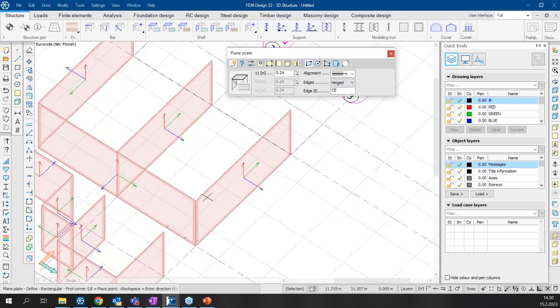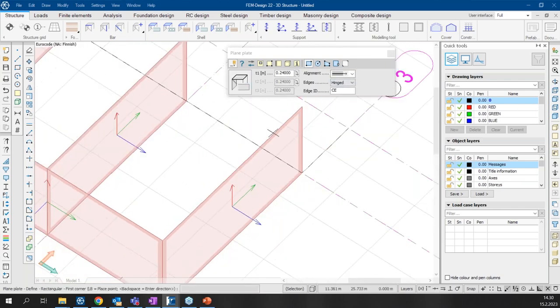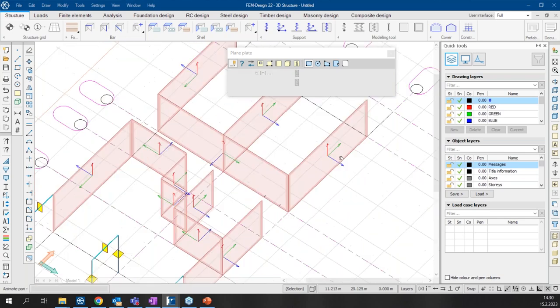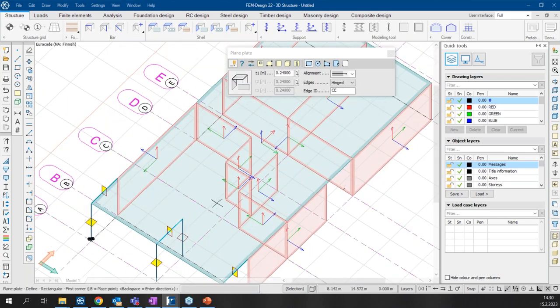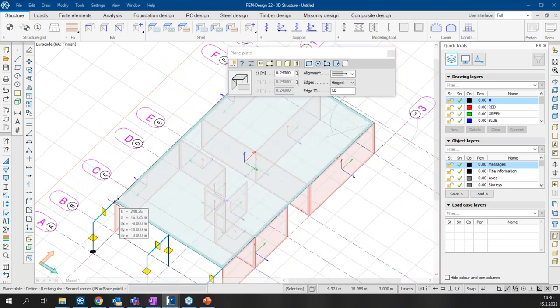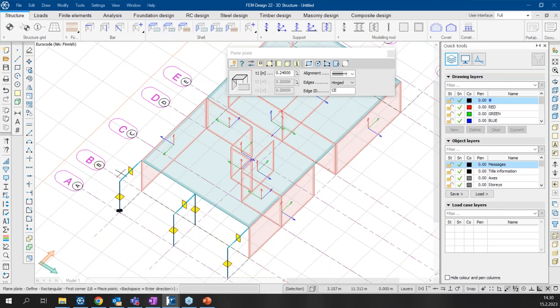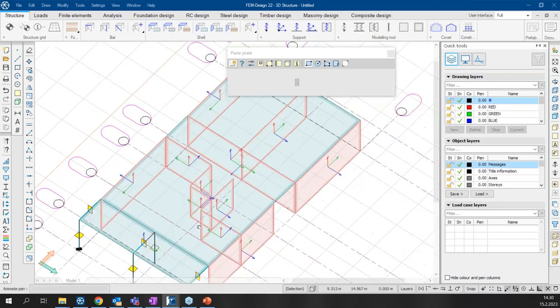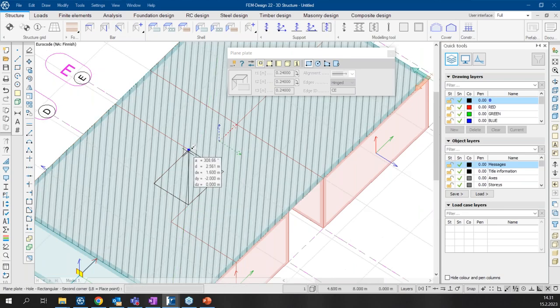Double hinge is no problem. If we have a hinge on the top edge of the wall and we have a hinge in the plate, our program can solve it easily. Let's make it so. And one more plate here. I want holes to be here, so I'll just press this hole. Here's a hole. Here's a hole.